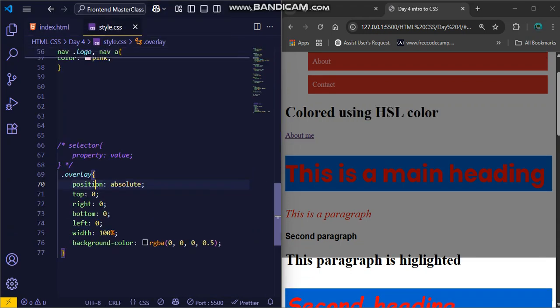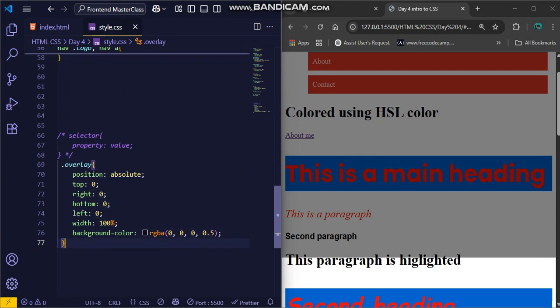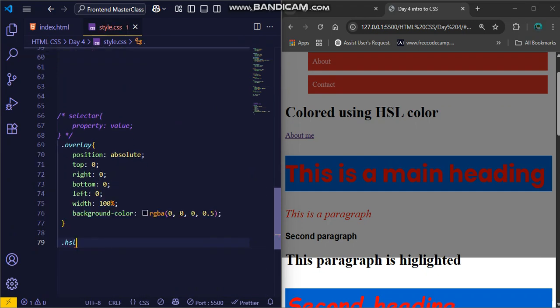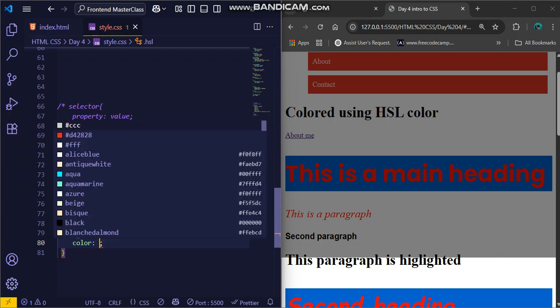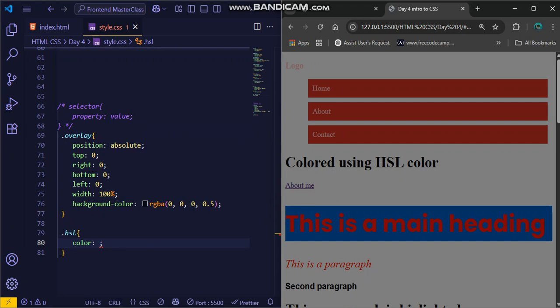Now let's say dot HSL. We select it like that, and then the color should be... so let me comment this out for now.